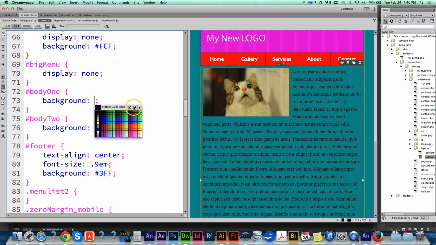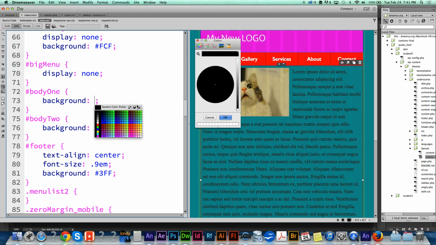Do you see this little? Oh, you guys have it different on a PC. Let me see yours. Double click on color. Oh yeah, you guys can mix your own colors, right? Mix your own color. If you're on a Macintosh, you have to click on this little round circle, and then you can mix your own color in this area here.